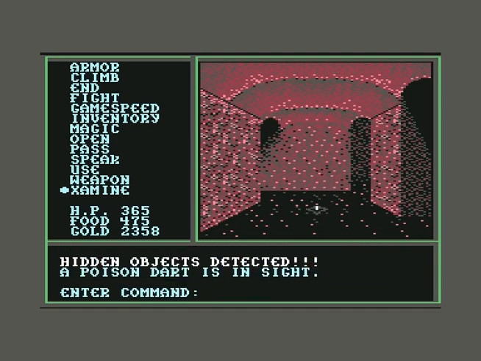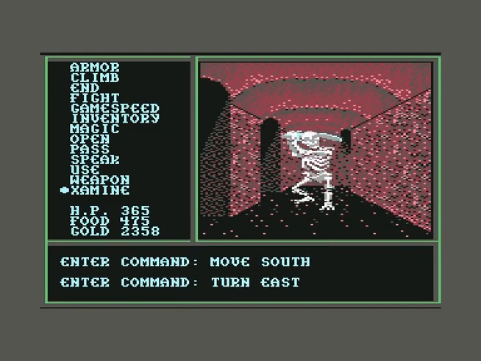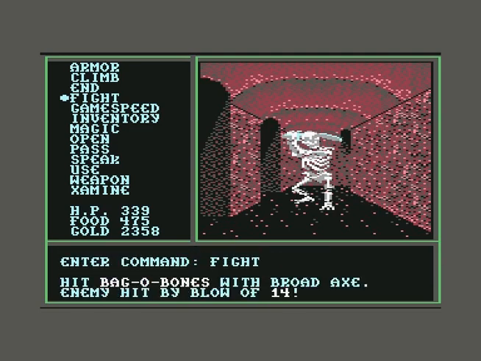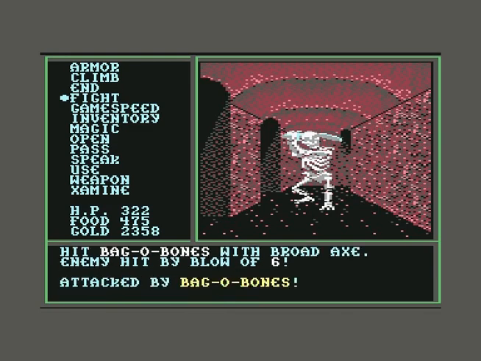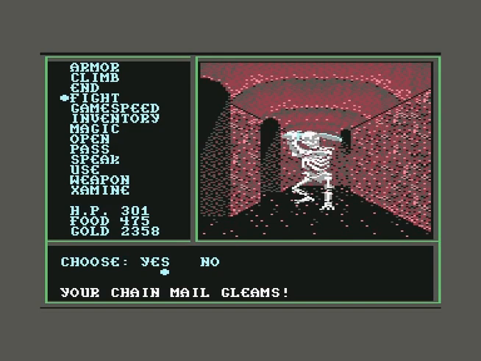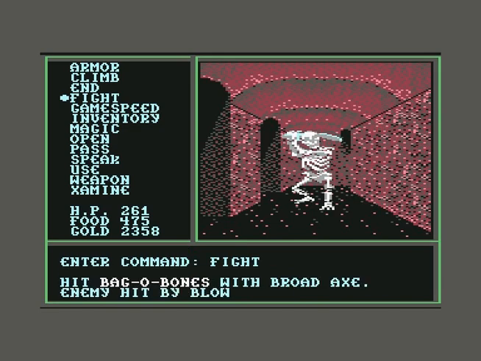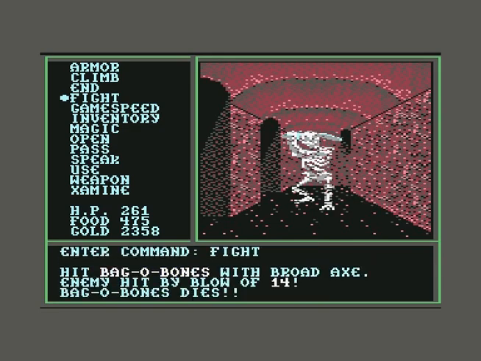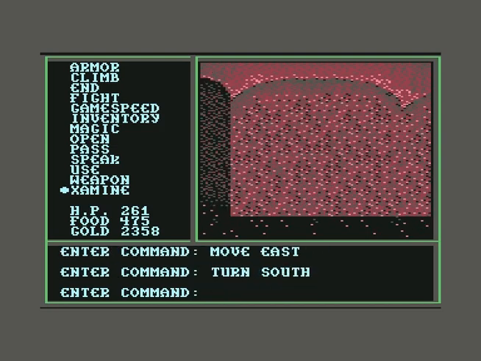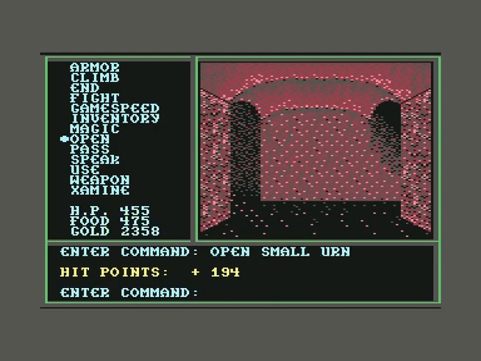Where am I? Level 4, okay. There'll be an urn to the left. Oh, hello, Bag of Bones. How are you doing? I believe Bag of Bones are also immune to all magic, so you're forced to slug it out with them. Oh, 23 damage. Good God, this thing is strong. Good. We badly needed that healing.